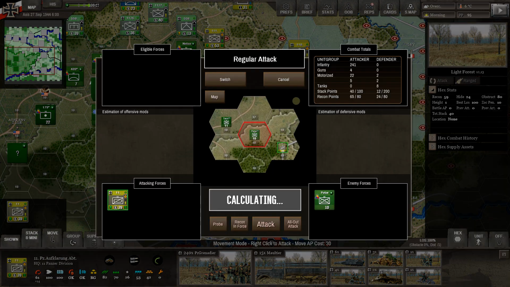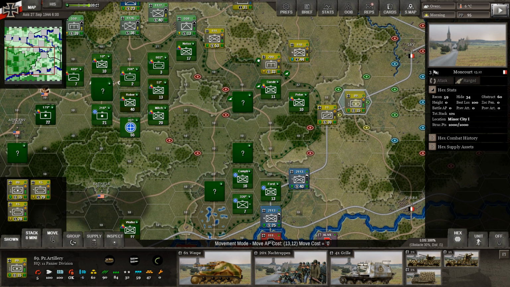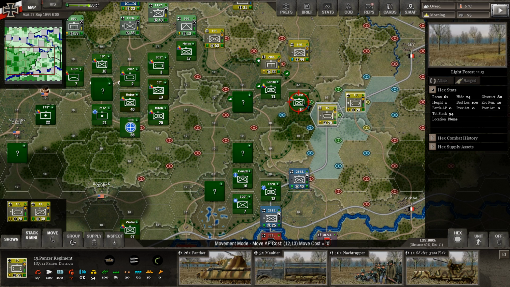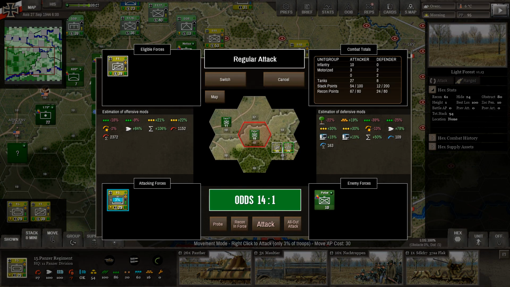This showed us what, 2-1 odds? No, 1-2. Interesting. We may want to move one of the tank groups up with him. I think I will. He's the better of the two. Okay, we take no intercept fire there. Now what does this look like? Well, now it's 14 to 1. You can see 3% would not participate here. They're not ready. Put this in. I mean, it's 14 to 1 for goodness sake. So you can really boss some people.